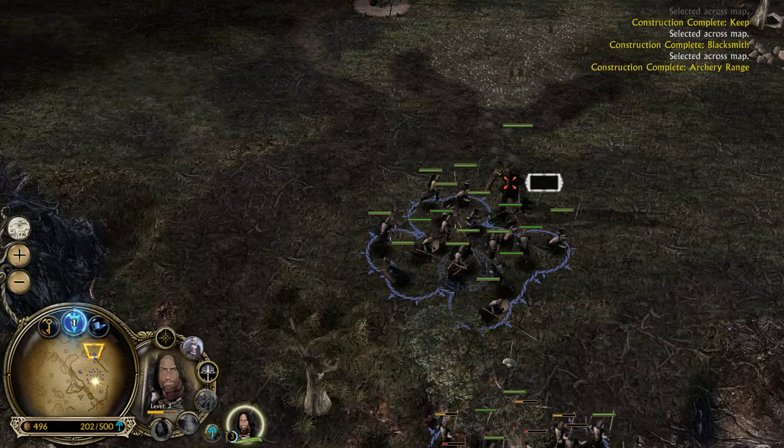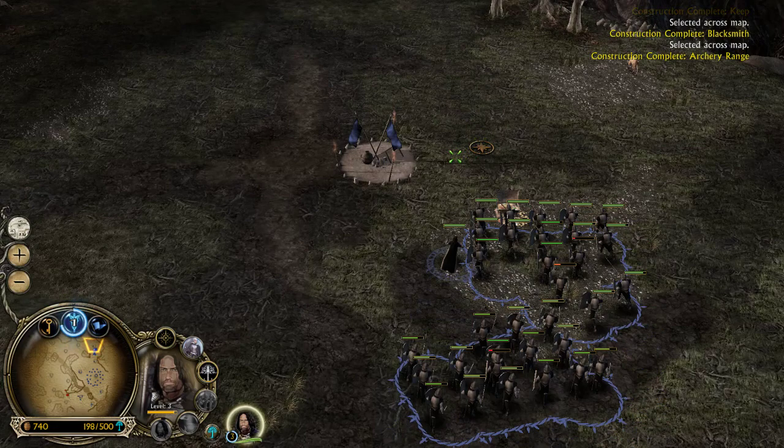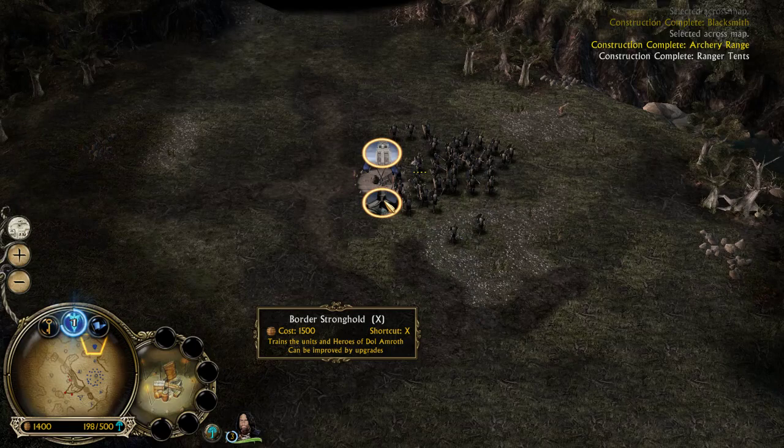Beautifully done. Now, yep, he does drop some treasure. We're going to take that treasure. I don't know how much it is, but I hope it's going to be a lot. 500, ooh.